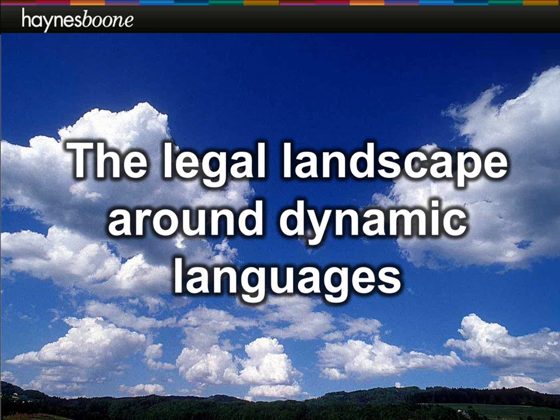One of the first things that they teach you in law school is that you need to frame the issues. For our discussion today, that means that we need to look for a second at the legal landscape around open source dynamic languages. There are 4 basic ways in which software can be protected: patents, copyrights, trademarks, and trade secrets.